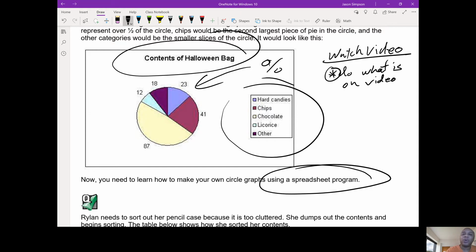When we construct our table and then our chart on our spreadsheet, this will allow us to create our own beautifully designed circle graph, okay?